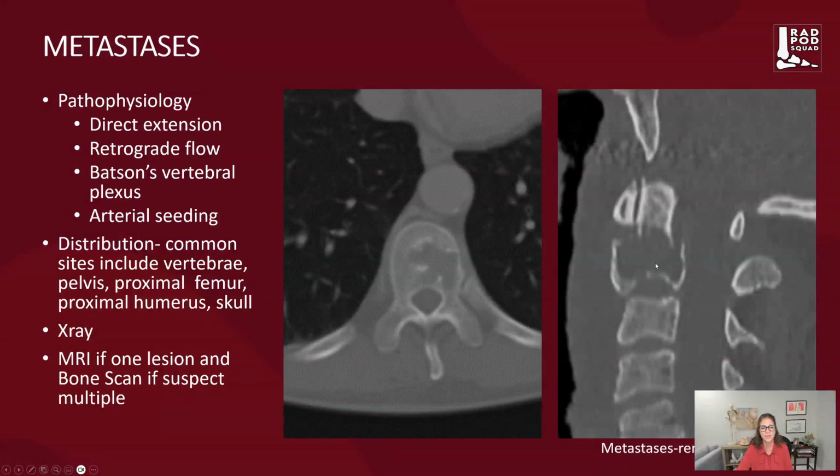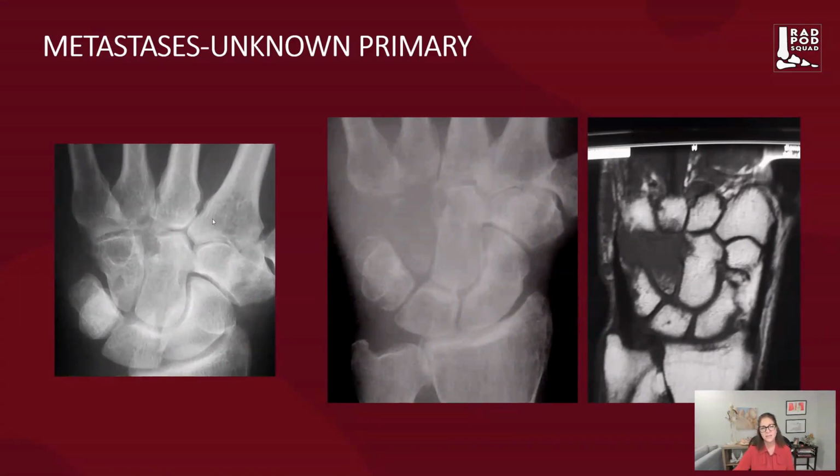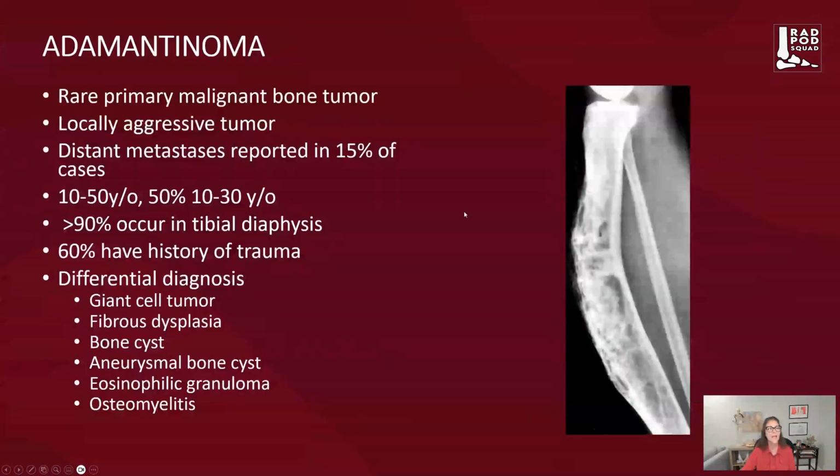renal cell carcinoma. In this case of this unfortunate metastatic patient, we had an unknown primary. We can see that there was an initial x-ray where the lesions that were occurring near the capitate and hamate were not visualized. The patient returned for follow-up, and we can see now this lytic lesion destroying the hamate, and doing an MRI proves that there's T1 marrow infiltration of the hamate.